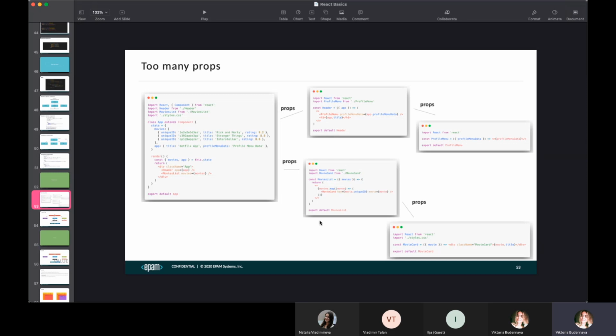That's a bad practice, and this will inevitably end up in confusing, spaghetti code, as you won't remember anymore where this prop came from. So here you can see an example of such a thing.